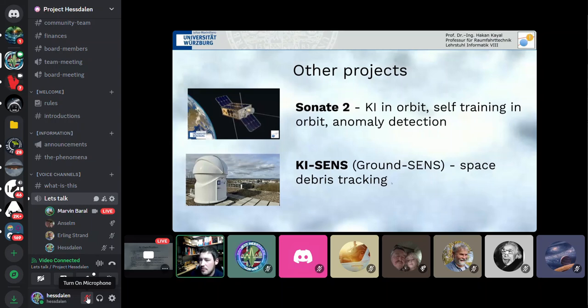And we have KI-Sense. This is divided into multiple projects. Probably the most interesting here is Ground Sense, a telescope which has also newly been mounted on the University of Würzburg, and that is looking up in the sky and trying to track space debris. So it moves pretty fast for a telescope. That's why the dome opens up completely, but it wouldn't be fast enough to use together with a SkyCam for tracking a bird or a plane flying by. And it also has an extremely low field of view. So it does some tracking, but it's difficult if you would want to create that in the SkyCam.